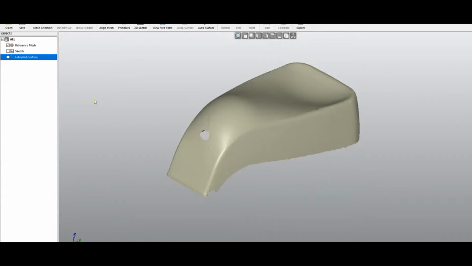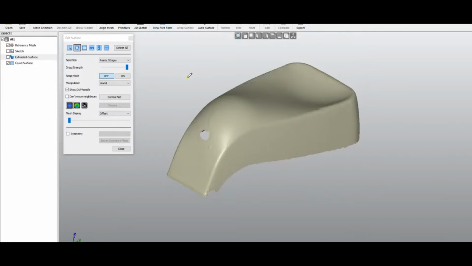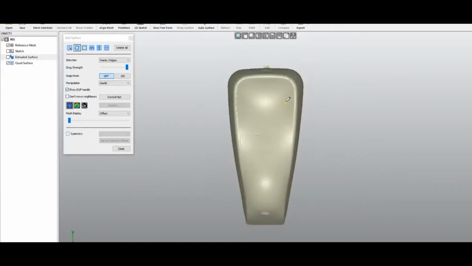In order to start a freeform, you can just hit the button on the main toolbar. When you enter the mode, you have different commands on the action toolbar, and there are many options here which we can go through now. At the start, I'll put the model in top view just to highlight that this is a symmetrical object. Here, it's properly aligned, and we can start our modeling.